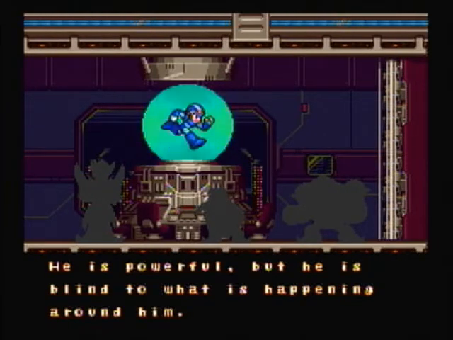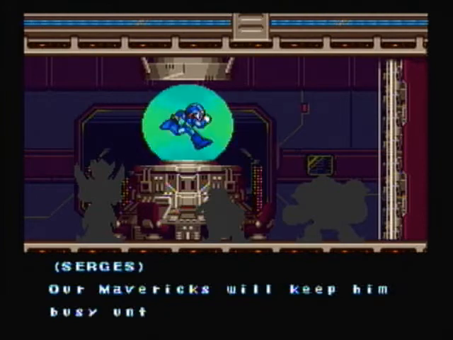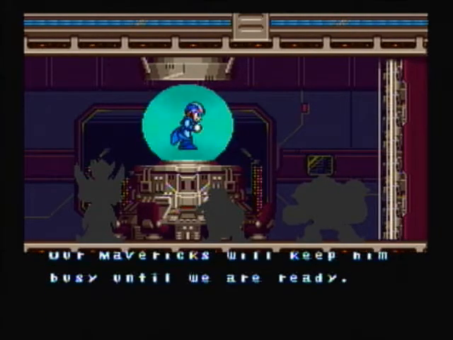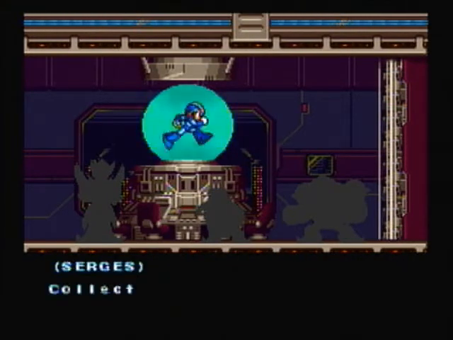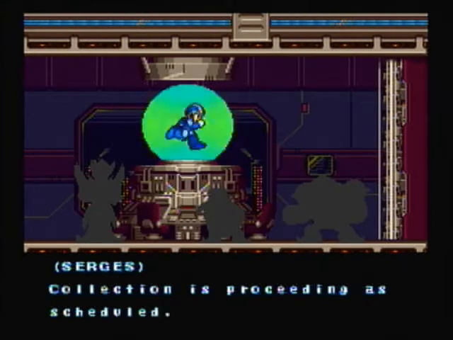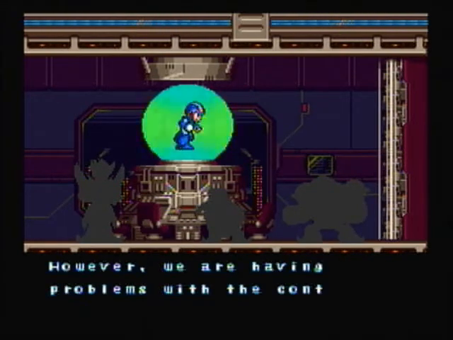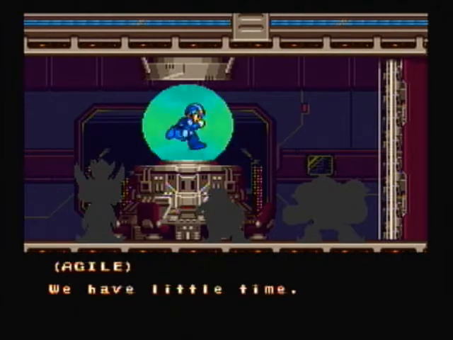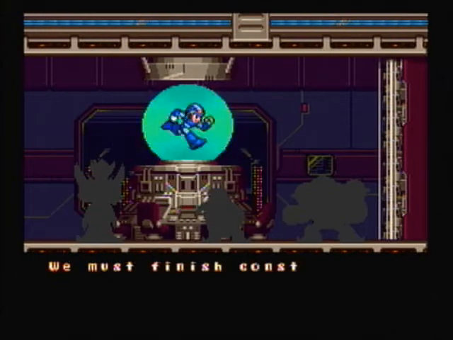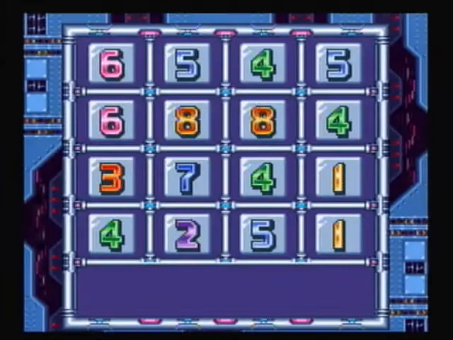He is powerful, but he is blind to what is happening around him. Our Mavericks will keep him busy until we are ready. Ready for what, I wonder? Yes, how is the plan proceeding? Yes, do tell, do tell. Collection is proceeding as scheduled. Okay, collection of what? However, we are having problems with the control chip. I'm reading faster than the text is scrolling. We have little time. We must finish construction on schedule. We must hurry. So these guys are... Oh, they seem to be a problem.